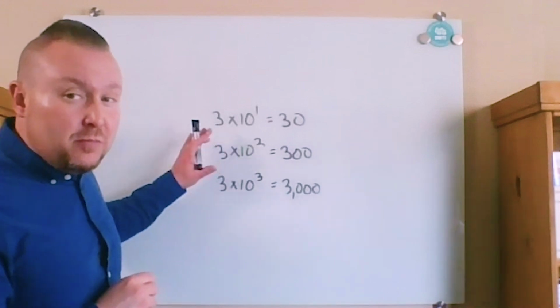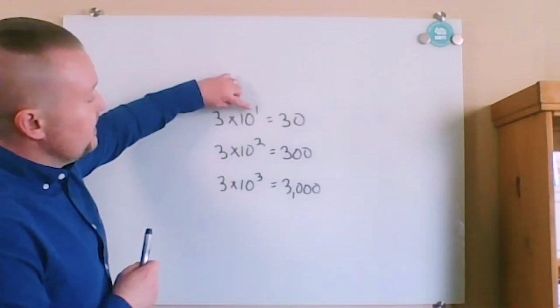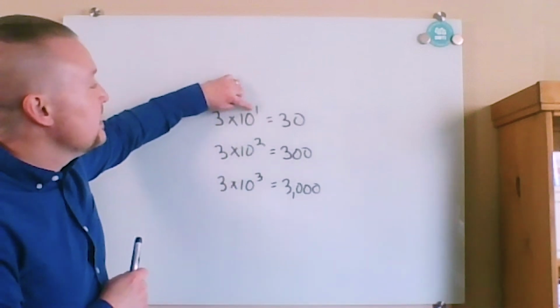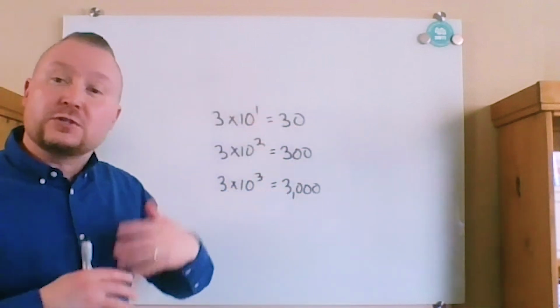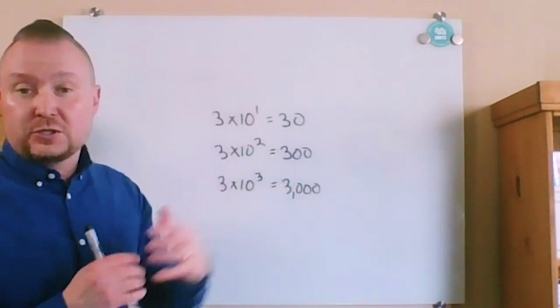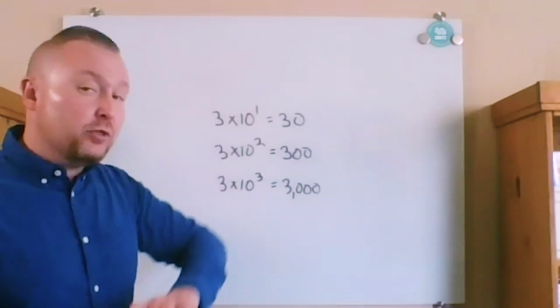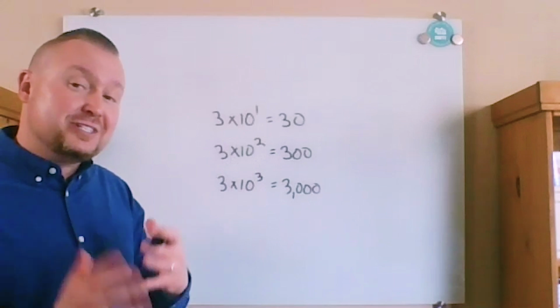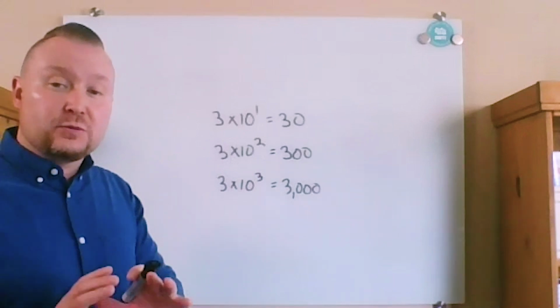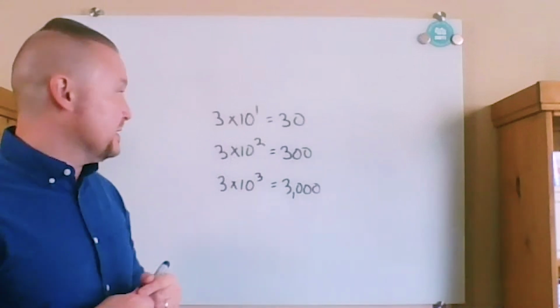Okay, so what a lot of people will say is that the exponent by the 10 is the number of zeros. Now that works for a little while, but it starts to break down as we start to transition to some later content. But if we go all the way back to what we talked about in the introductory video, we can actually restate that in a way that will then support us in learning some more complicated ideas.